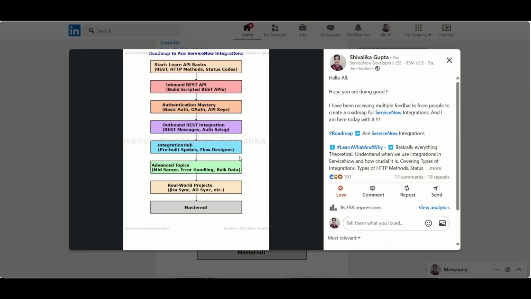So, if you have seen the roadmap that I shared in my profile, that is start learning basics, REST, HTTP methods, inbound, authentication mastery, then proceed with outbound integrations, different methods, integration hub you can explore, then you can go out with. So, that's how I shared the roadmap. For now, we are already done with these three steps. We have already completed the basics, HTTP methods, all are explored, REST is done, status codes, everything, input validation, documentation, implementation, authentication, testing, dynamic, and everything is done. So these three are completely done.